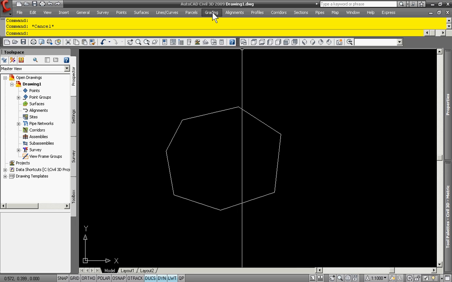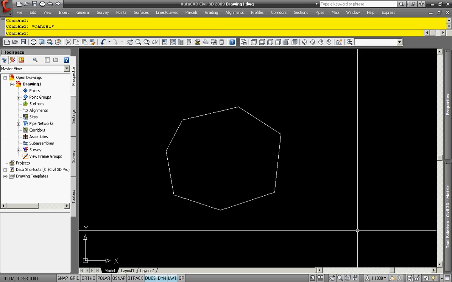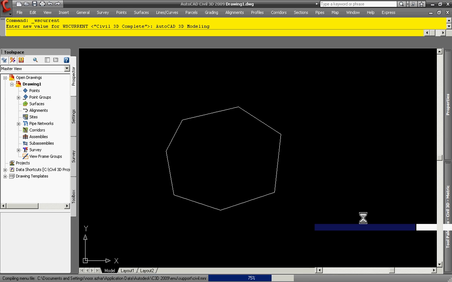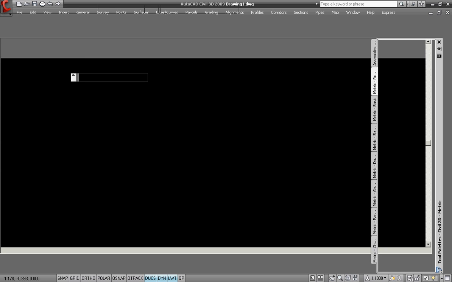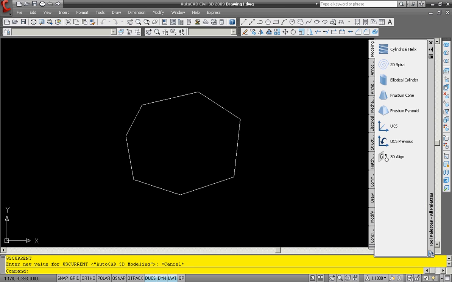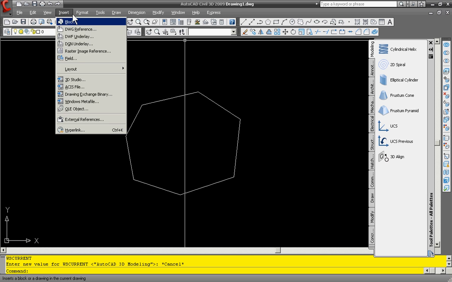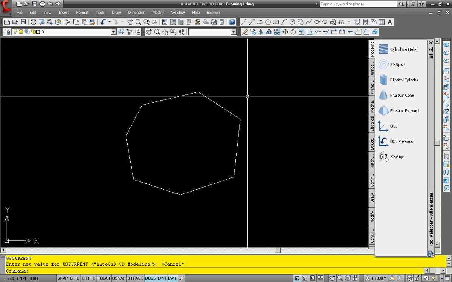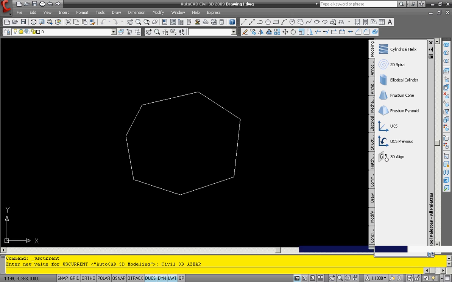If you need to switch the interface to normal AutoCAD instead of the Civil Plus interface, you can change the workspace to the dedicated AutoCAD environment in the user interface. Whatever you have drawn previously will remain unchanged or retained in the model space. The user interface will change to the normal AutoCAD menus and buttons, also icons. You can also switch to the Map 3D function for GIS tools, or you can go for the Civil 3D interface.